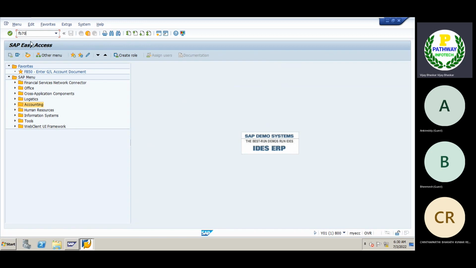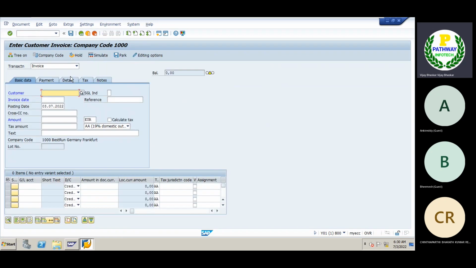Remember, friends, when you are in the Easy Access screen, no need to enter other information here. Directly enter FB70 and press enter, or just click this option. Either enter from the keyboard or select the enter option, and the system automatically takes you to the particular transaction code.